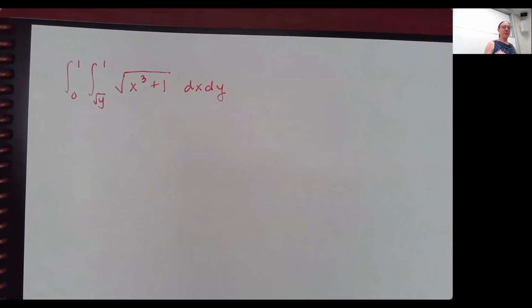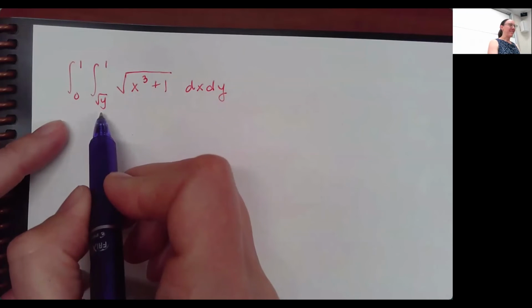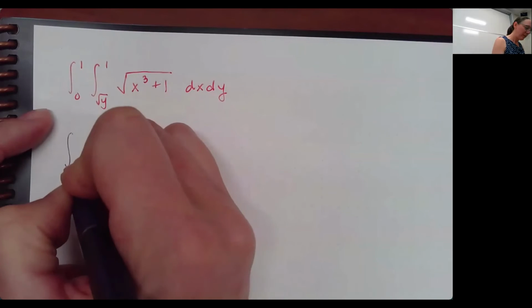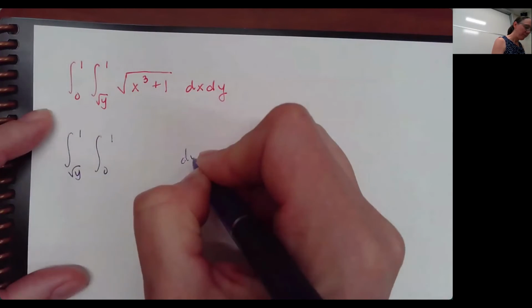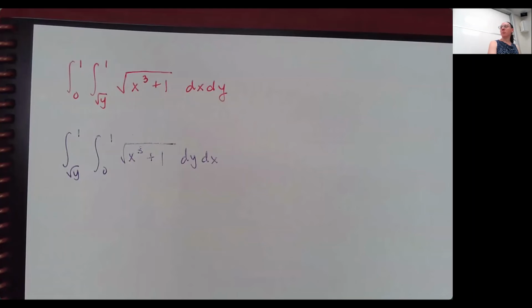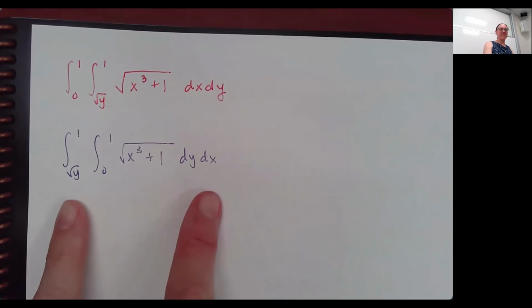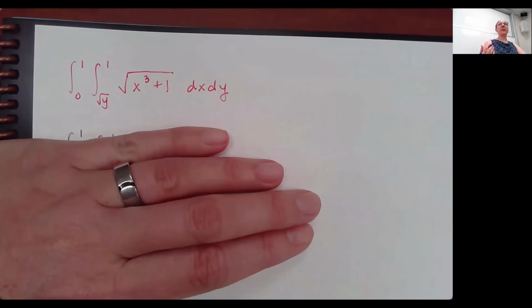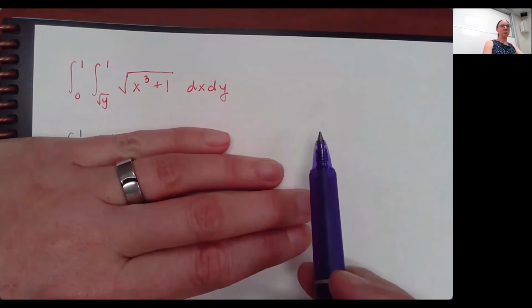Now, I'm going to do it the wrong way first. You might think that we can just switch the order of integration. There's a problem with this. Negative sign is not the problem. There's a problem with this because this thing we can think of as representing some sort of volume.